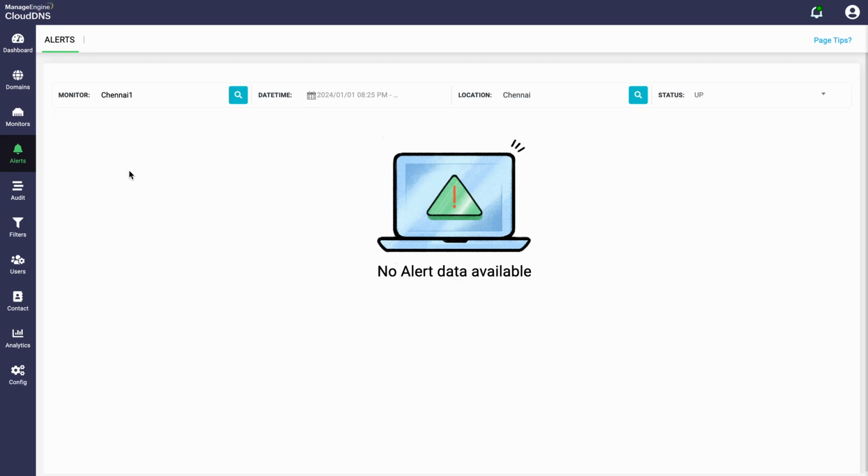The alerts page enables you to filter the alerts by a specific monitor, status of the monitor, and by the location of the monitor across a custom defined time frame. With this page, you can easily detect patterns and alerts that arise out of record failures, record changes, unhealthy resources, and connection failures, and various other causes.